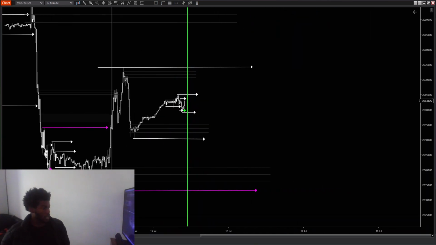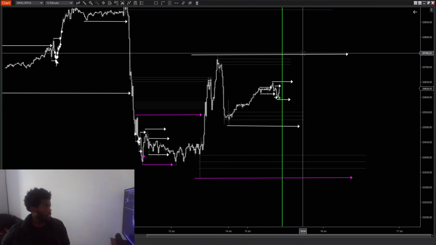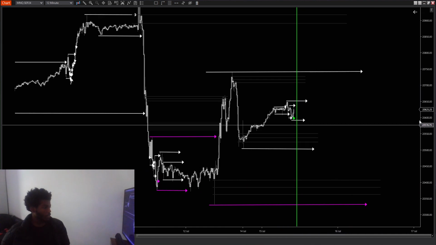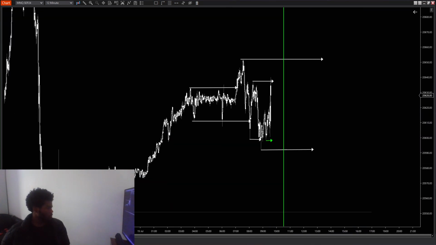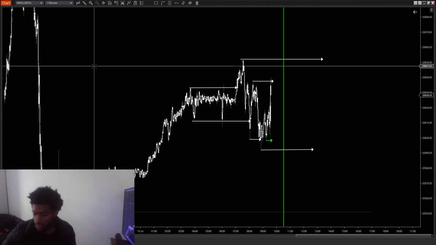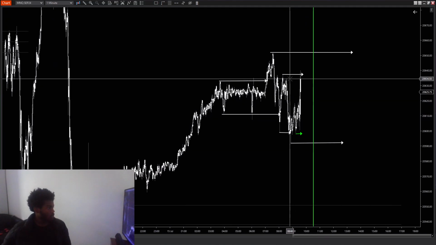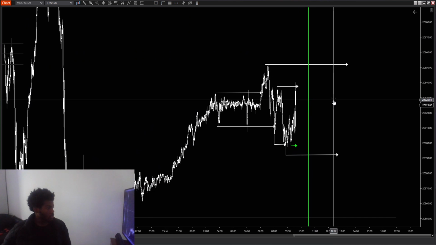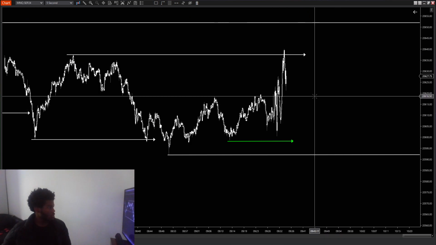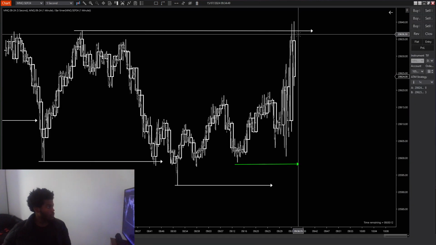I'm not saying that price is gonna go up and take out this high. It certainly can, but no need for our expectations to be so grand. So we ended up taking out a structural high right there. This is a structural high on the 5 second. We got a 5 second closure. Do we get a wick? Of course, that's a wick.